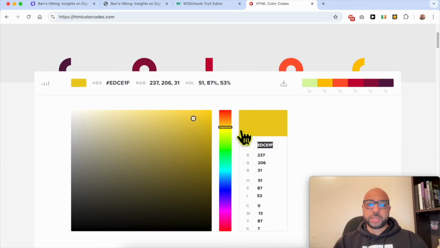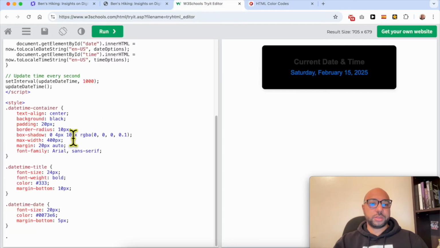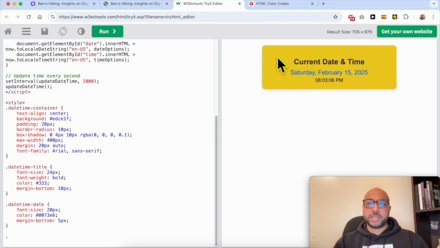Let's copy this yellow color code and insert it just like that. As you can see, this is how to change the background color.